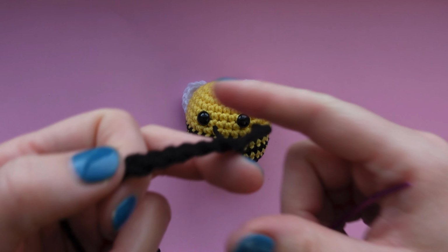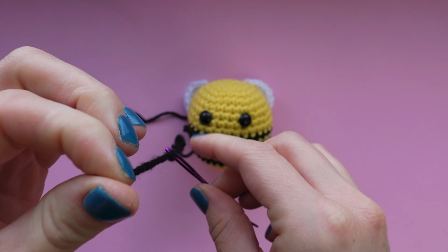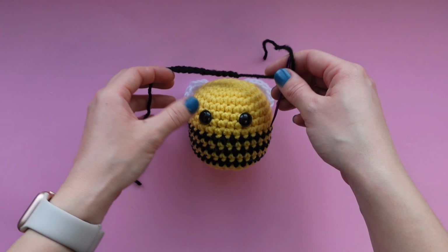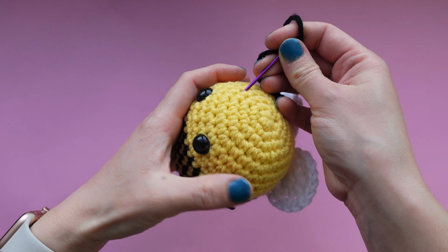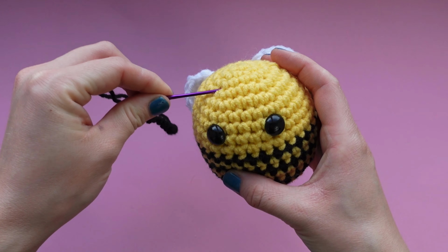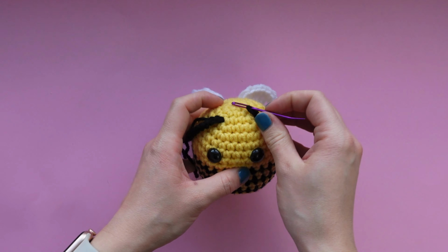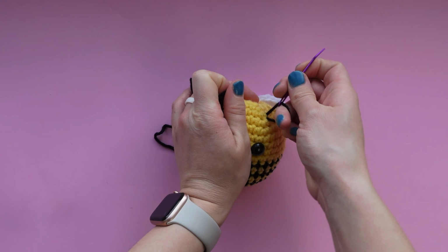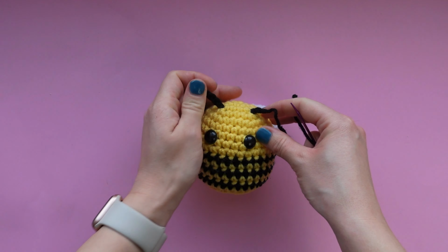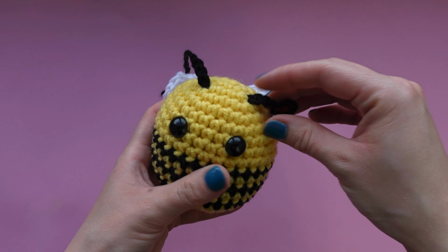To finish off the bee, take your antenna piece and we are going to thread it onto the yarn needle. Like so. And we're just going to thread it through two stitches on the top of the bee, directly behind the eyes, like so. And just make sure things are nice and symmetrical before you pull the antenna through. So just pick two stitches that look good to you and pull that antenna piece through. And if you mess up and it looks wonky, all you have to do is pull the antenna piece all the way through and redo it. So that looks about good to me.